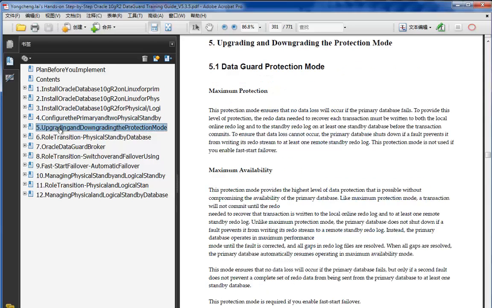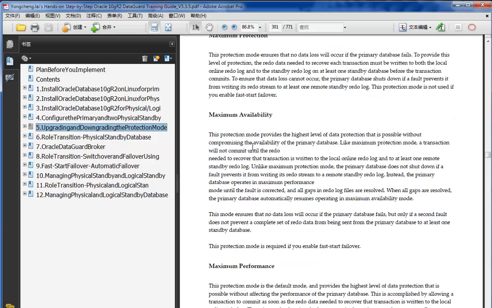Let's turn to chapter 5. It's about upgrading and downgrading the protection mode. First, we will introduce the DataGuard protection modes. They include maximum protection, maximum availability, and maximum performance.